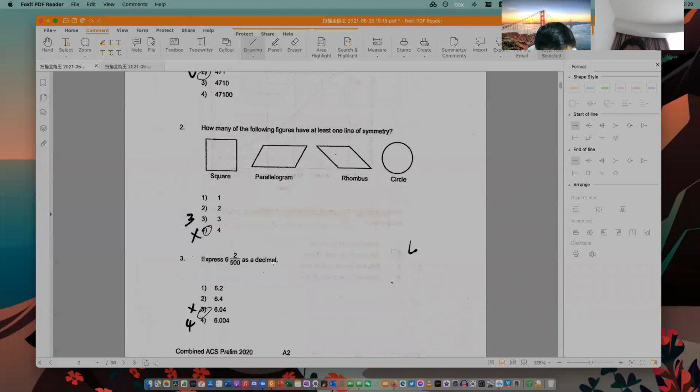Okay, over here it says as a decimal. Okay, so if you are not allowed to use a calculator, and I believe you cannot use a calculator in this case, so you should have 6, then 2/500 should be so you just okay, let me connect my writing pad first. Oh, by the way, this is the writing pad I'm using. Okay, so in order to write, can you see the writing pad? Hello.